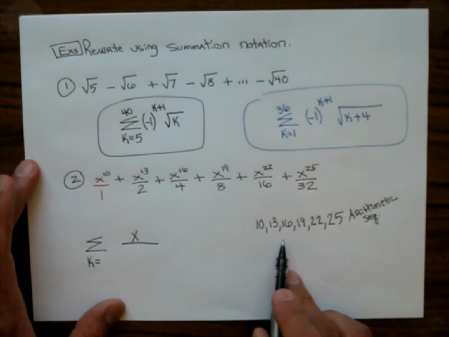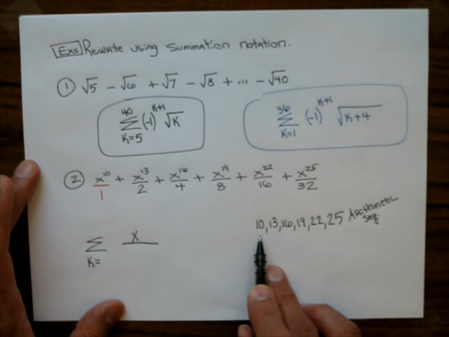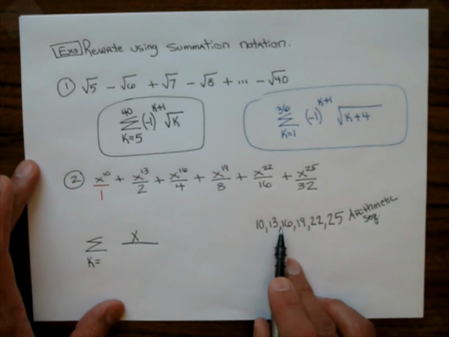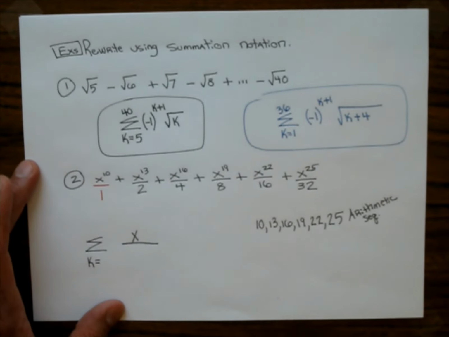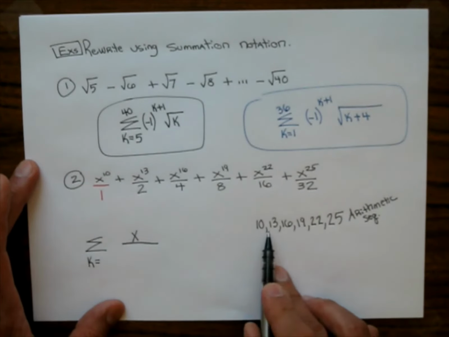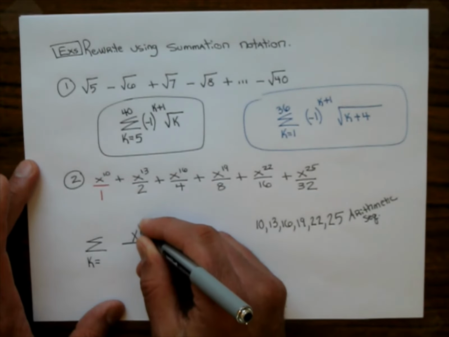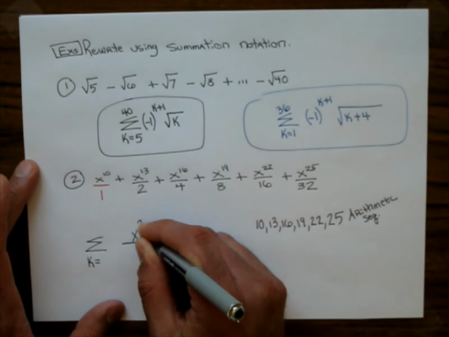Now, we had a formula in 9.1. You know, your A1 is 10 and your D is 3. And so you can use that formula. And I also showed you another way that I said, okay, well, I see the gaps are 3, so I'm going to go ahead and put a 3k there.